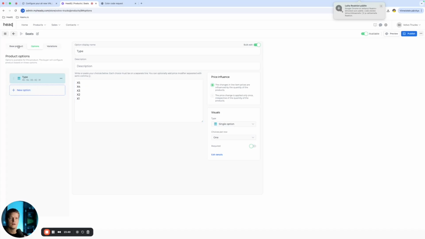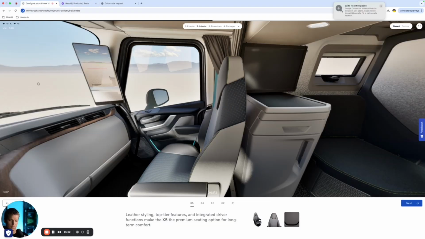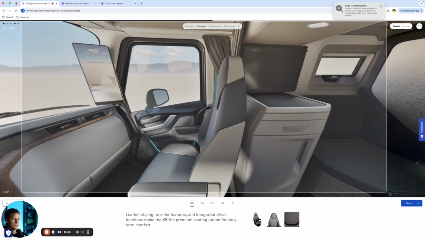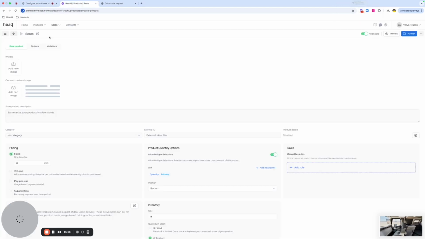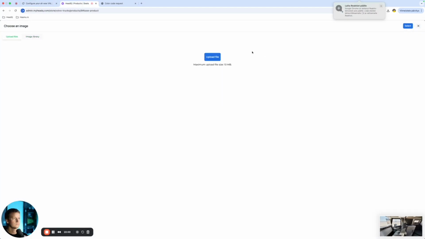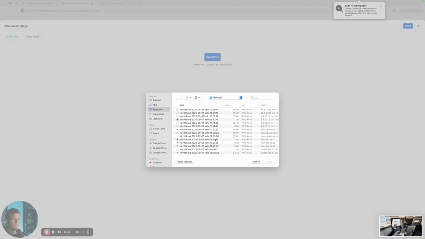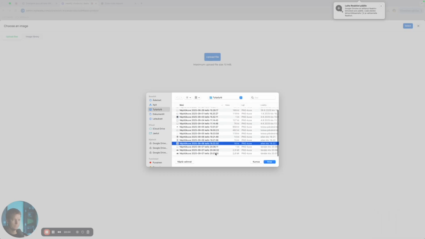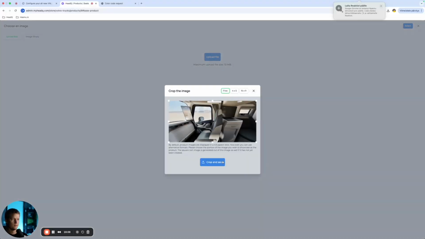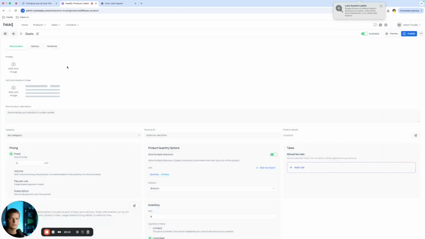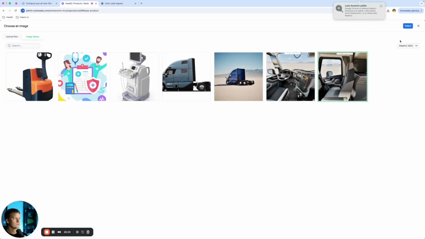Okay, and now we have those. Then let's once again pick up a picture of the seats. Okay, here we have that one. Save those.